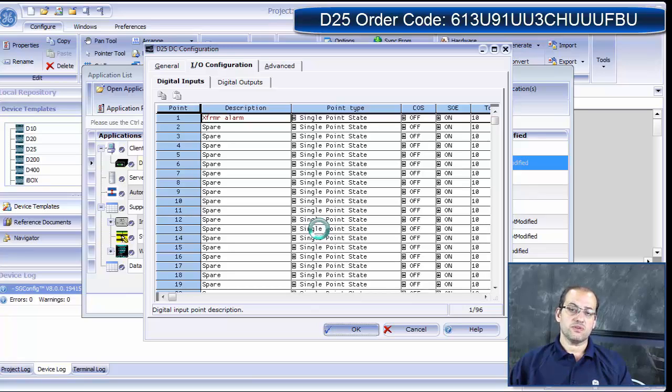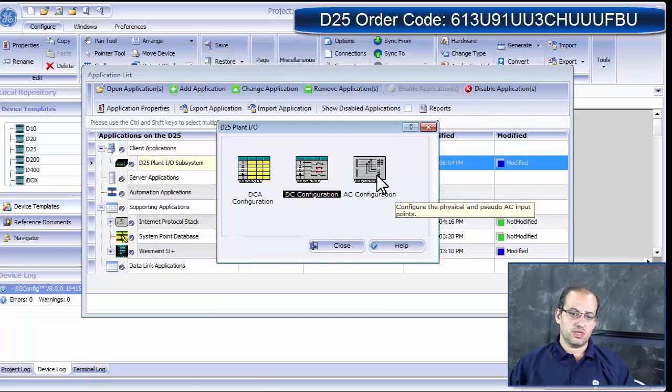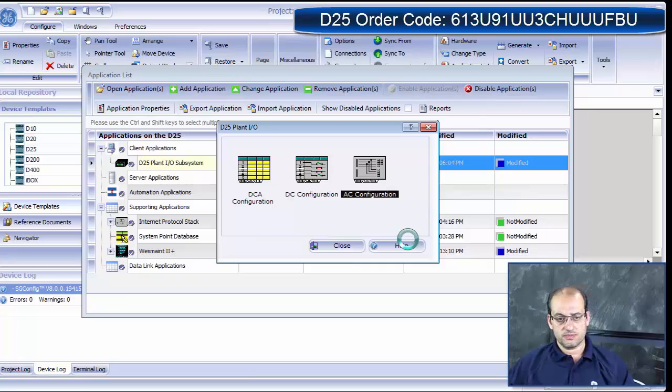You can also configure the AC component. So if you remember from the hardware video, we said at the bottom of the D25 there are these little modules that are CT and VT, current transformer and voltage transformer, that act as the AC component of the D25. So we can go into the AC configuration.